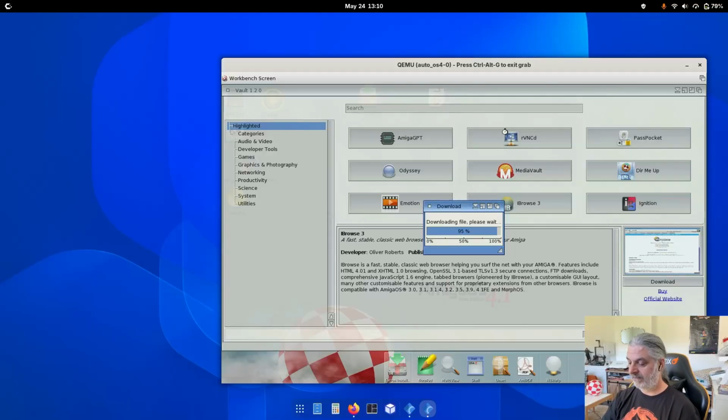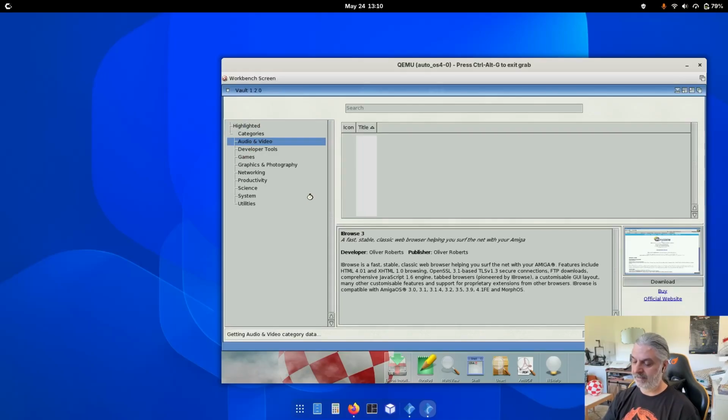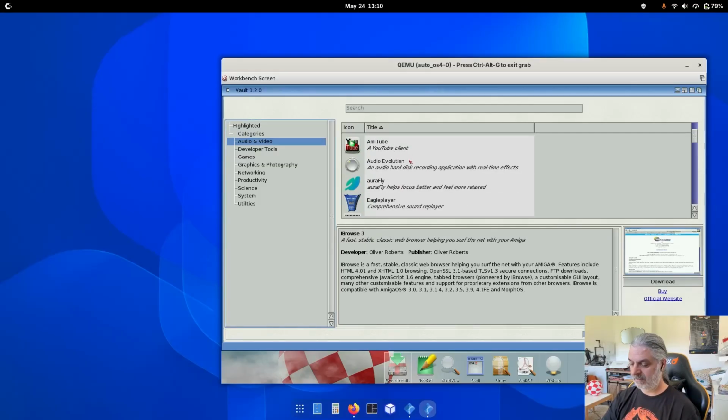From here, you have a list of recommended or highlighted, if you like, applications. But also there are categories like audio and video, and that will get a list of applications that you can find and download. Let me show you as soon as the files are coming.